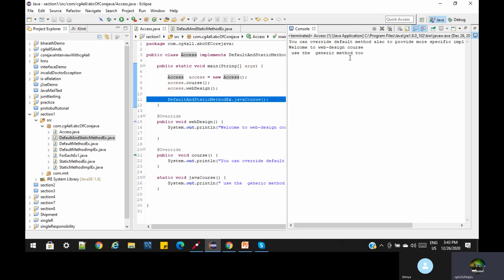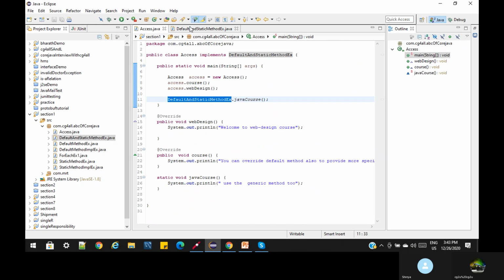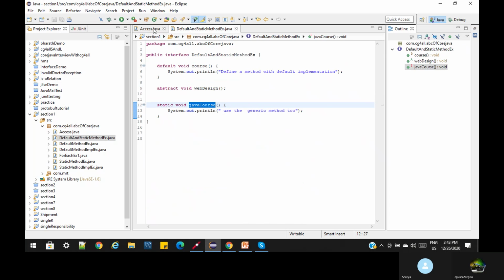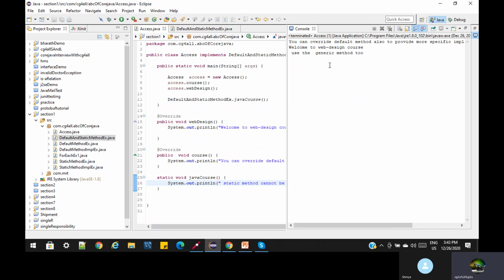So let us run. So from the interface reference variable directly we can call the generic method.